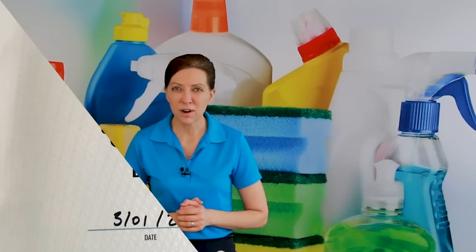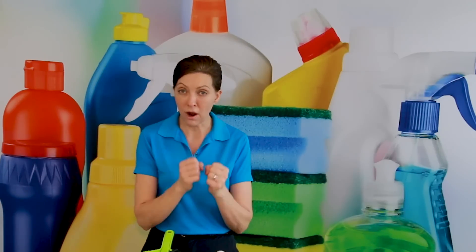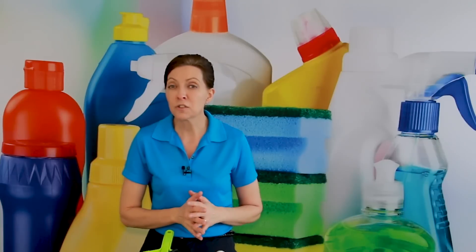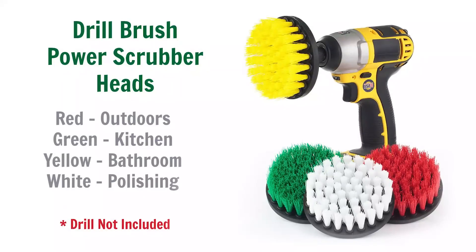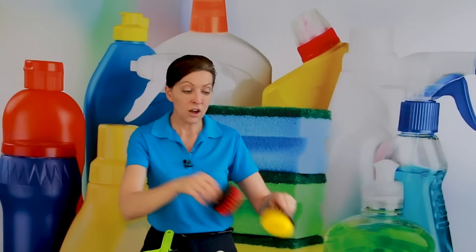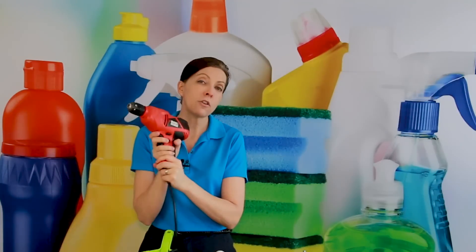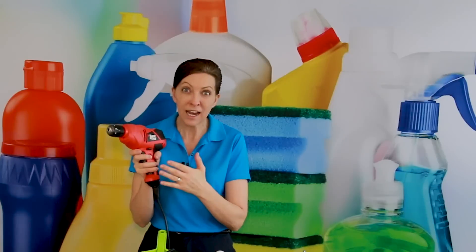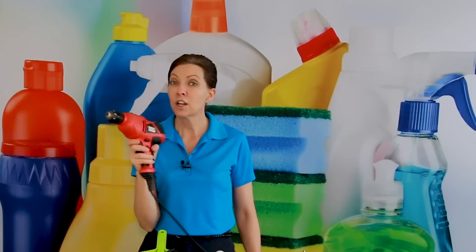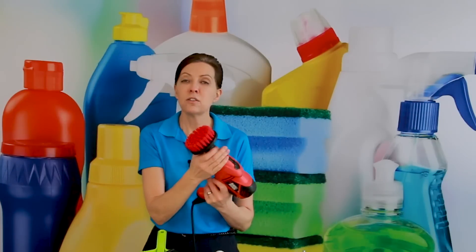Last but not least is the Papa Bear of electric brushes — a brush I recommend for all professional house cleaners to own. There are a lot of different brush heads you can buy, but I've narrowed it down to the four I use the most. These do come in a kit that retails for $31.95. These brushes are going to last you pretty much forever. These are drill bits that go onto an electric drill, or you can buy the drill with the battery pack. The battery pack is a little heavier, and I prefer the smaller one because it gives me enough power without needing to be a handyman. It does have a cord, so you have to carry an extension cord when you travel. However, you're going to use this so much, and it will save your shoulder joints.